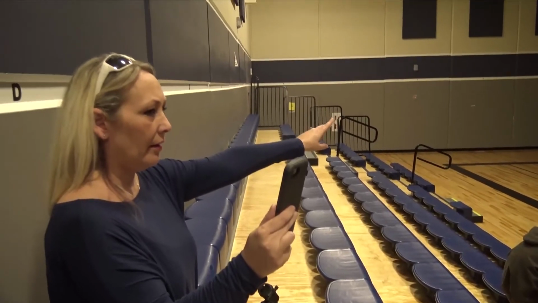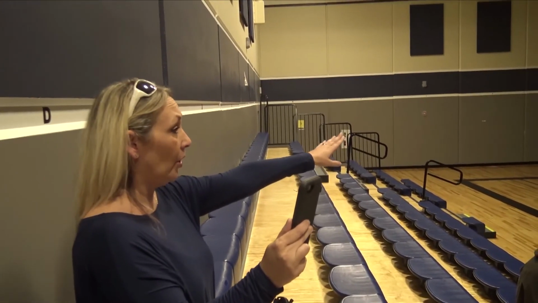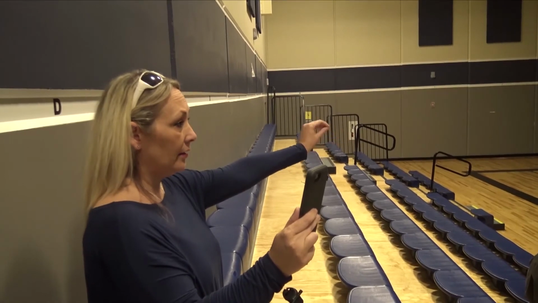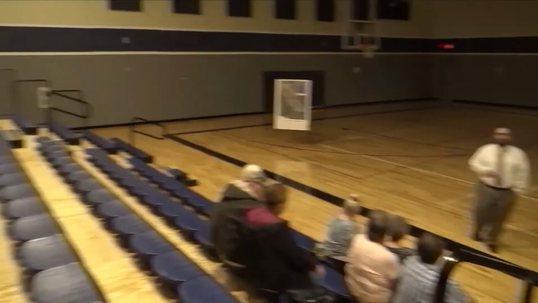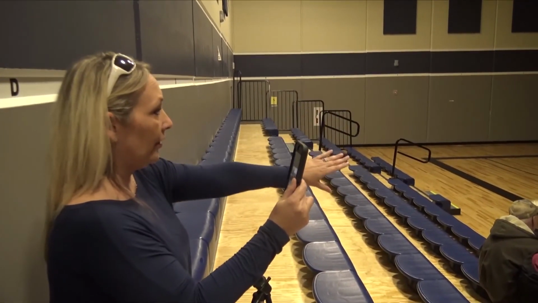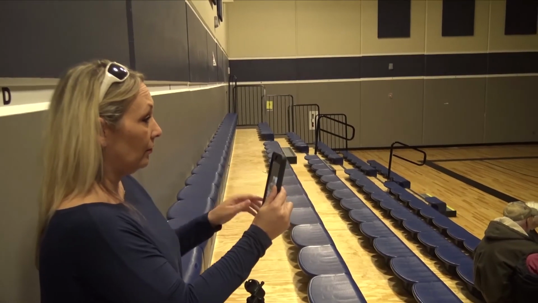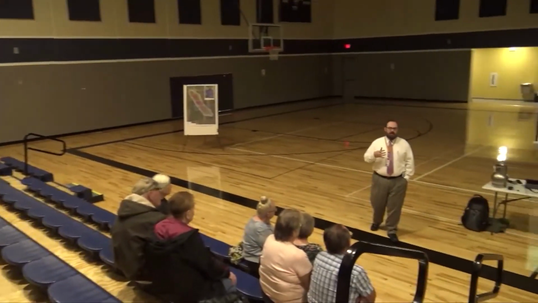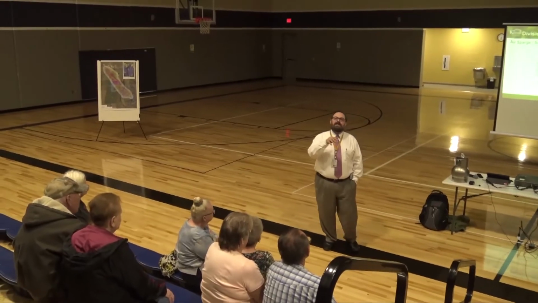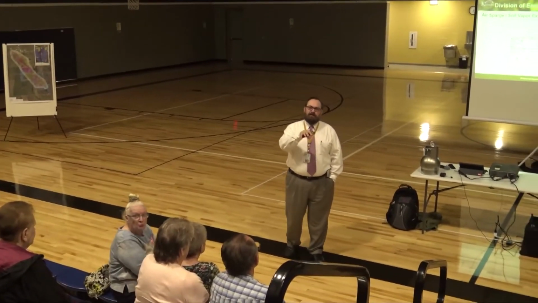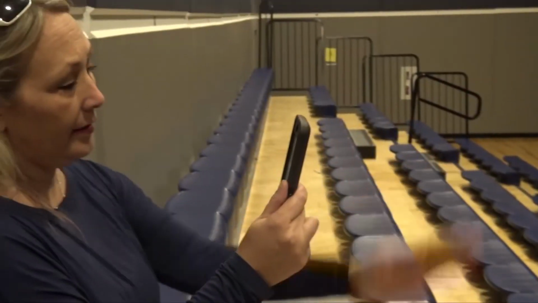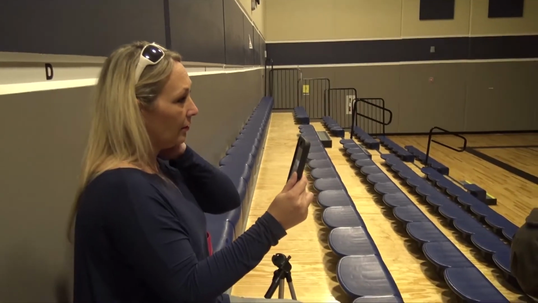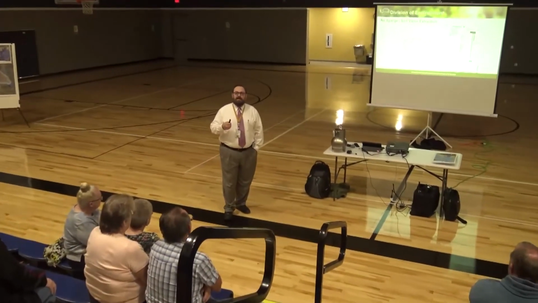So if I'm understanding this correctly, the new map, that is what you are focusing on right now? That is just the vapor intrusion. Okay, so the vapor intrusion does not go further south and west of that? It's unlikely. Again, we use those screening levels to figure out where we need to target our sampling. And if we find it in that area, we will step out. Okay. So you will test south and west of that? South, or south and east, I'm sorry, depending on what we find.